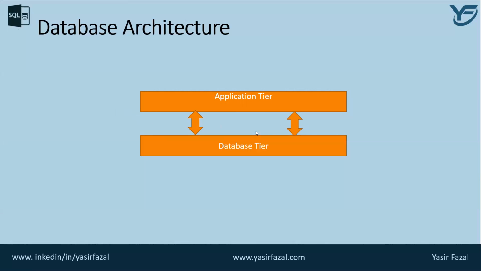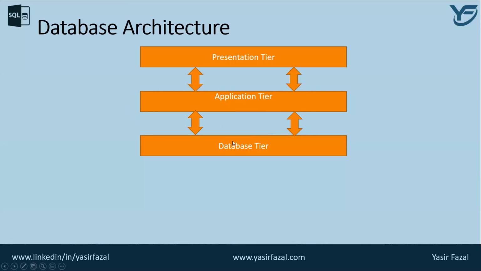Then on top of it, we get the presentation tier or the user tier. End users operate on this tier and they know nothing about any existence of the database beyond this layer. At this layer, multiple views of a database can be provided by the application. All views are generated by the application that resides in the application tier. Multi-tier database architecture is highly modifiable as almost all of its components are independent and can be changed independently. So this is all about the database architecture. I hope that you have understood the concept.